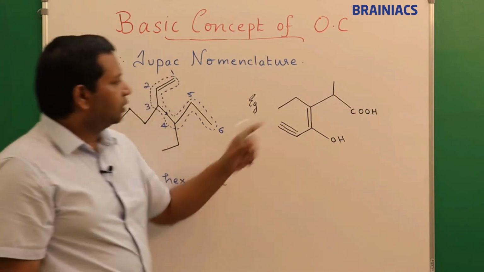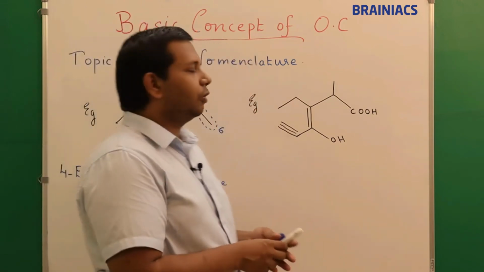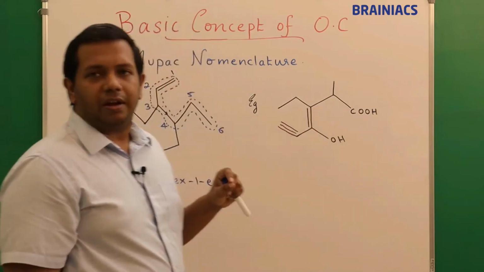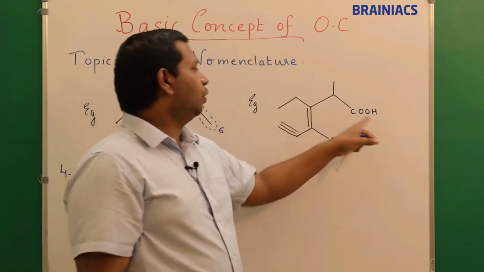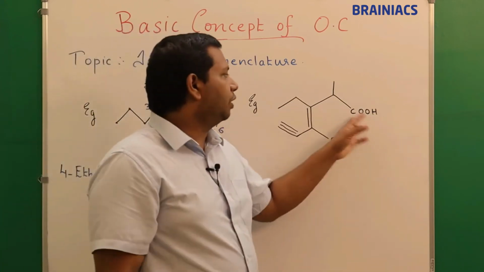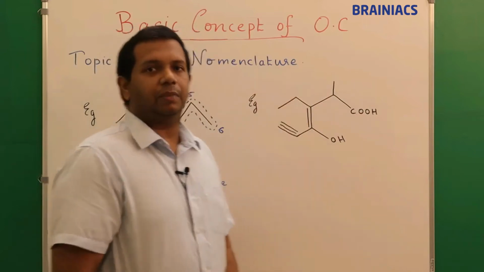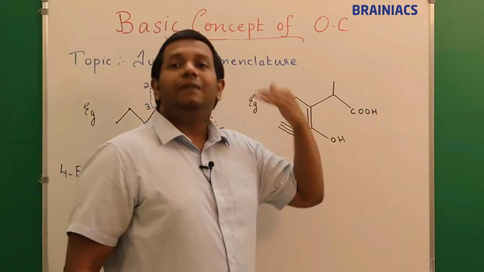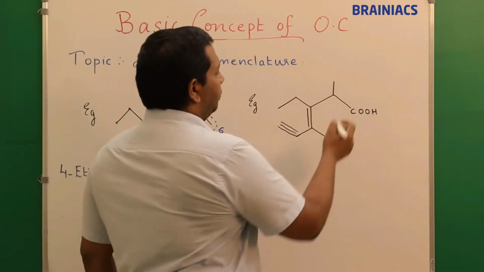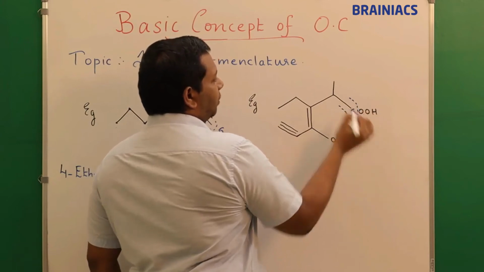Okay, now next one coming to here. What should be the name of this compound? So before you put the name of this compound, we can say functional group is there, correct? 2 functional groups are there, COOH and OH. So whenever multiple functional groups are there, the priority should go to the one that is present senior most in the priority table. Here we know carboxylic acid has the highest priority. So anyway, we should start our parent chain with this carbon atom.